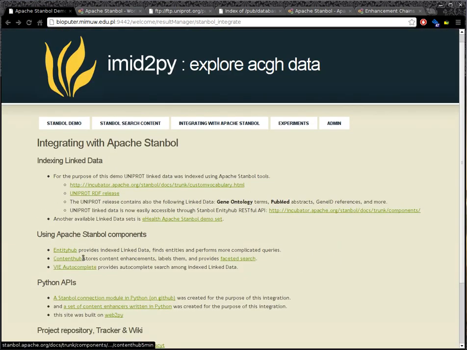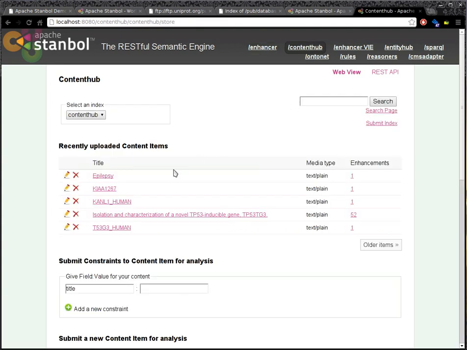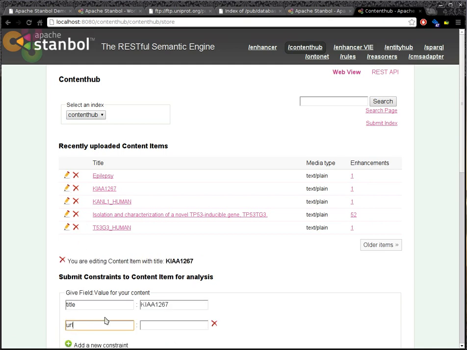Now, when it comes to Content Hub, Content Hub can store content, basically text. It can also automatically run some enhancement chains and store enhancements which can be later retrieved. Also, each content can be tagged with any number of tags which are then later used in the faceted search feature.